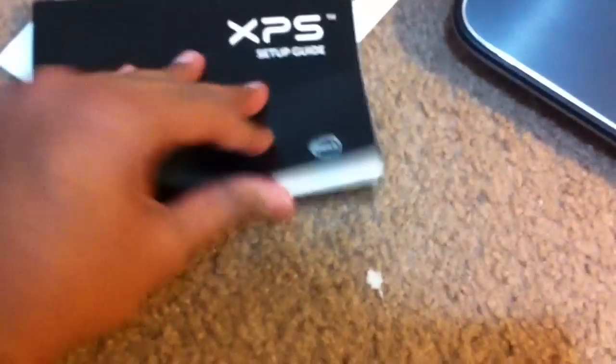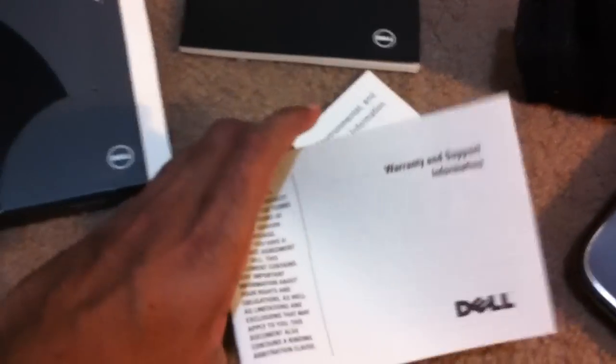Setup guide. I don't really know who needs a setup guide for a laptop, but those of you who are interested, there's the warranty, there's the environmental stuff, and there's no CDs. I think this is the tech support. That's information. This is the drivers and utilities, which you could probably get off their website anyway. Well, that's it.